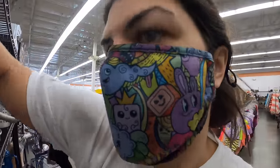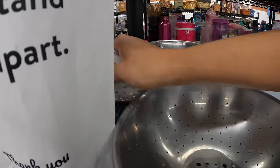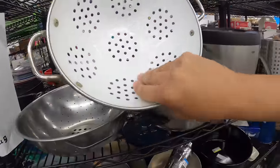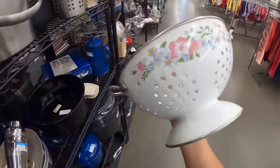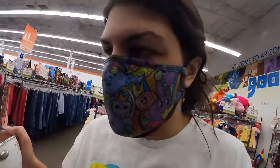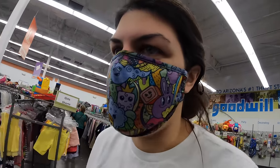Something I haven't tried a ton of in my booth, but I have sold one of — these are enamel strainers. They've got these pretty designs on them. They're just kind of a little extra flair rather than just your regular plastic or Ikea strainer. Let's put some style in your pasta, right? It's only $2, so I'm going to try it in my booth again.